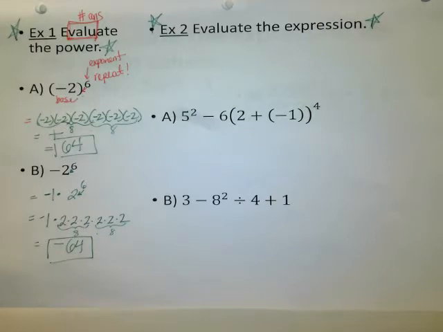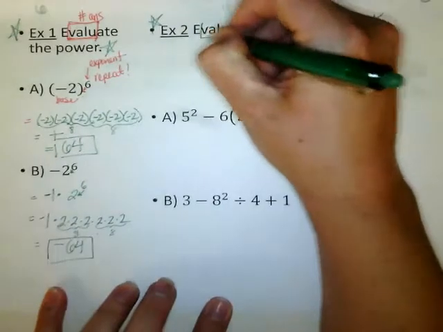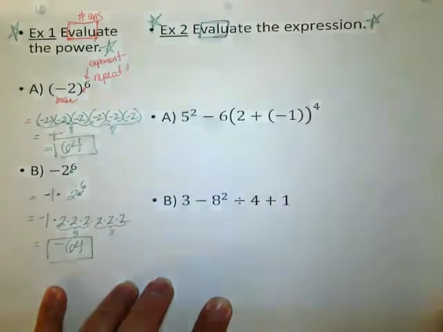Example 2, evaluate the expression. You know how to do it. Work ahead of me. Always a good plan. Use your own brain instead of mine. Example 2, evaluate the expression. All right. You'll notice I got some space up there. That's because I'm going to fill that in with something. Some extra information. Again, evaluate, value. We're looking for a value answer when we're done.